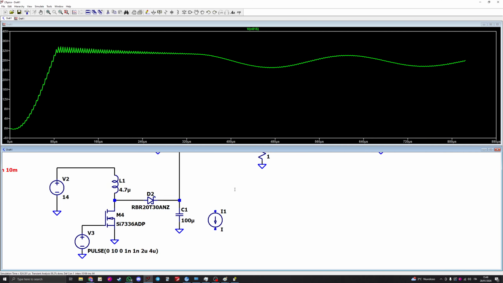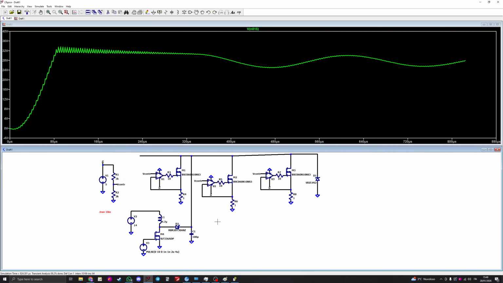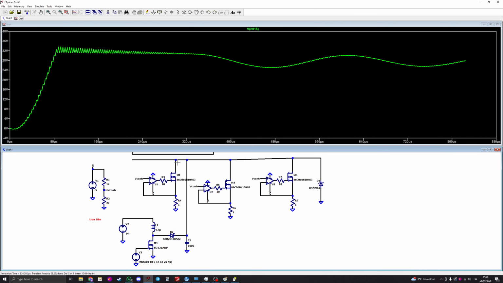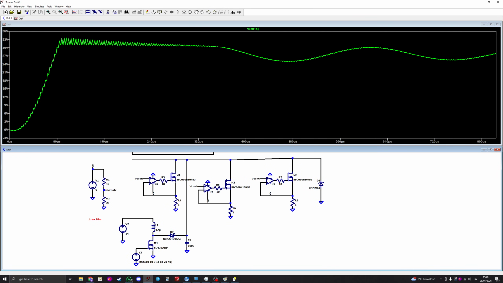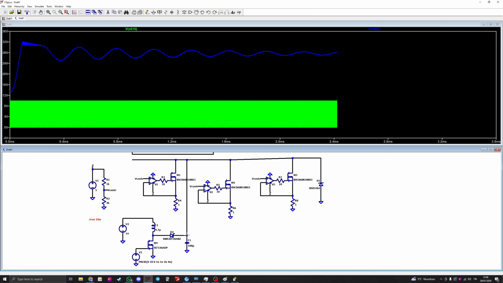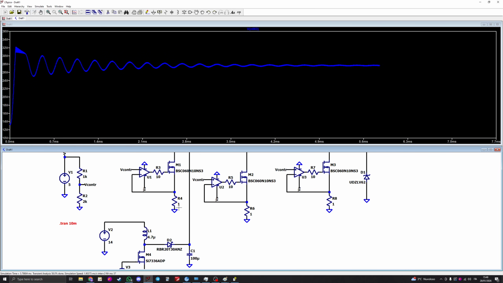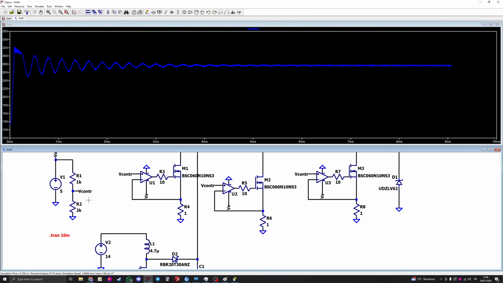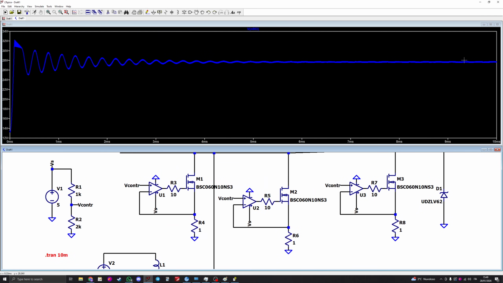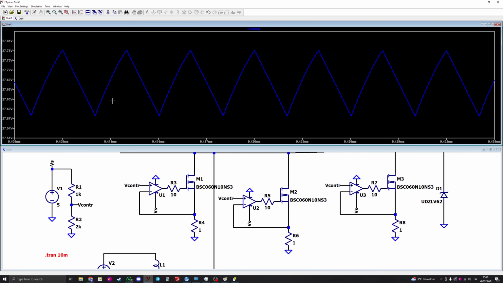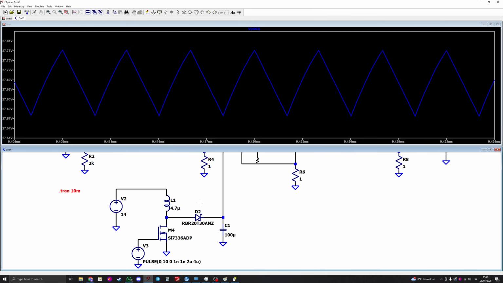Now, as you can see, we have created a boost converter with an active load. So now I'm asking 10 amps from the boost converter. I can ask even more if I wanted. 27 volts, because it's 0.5.